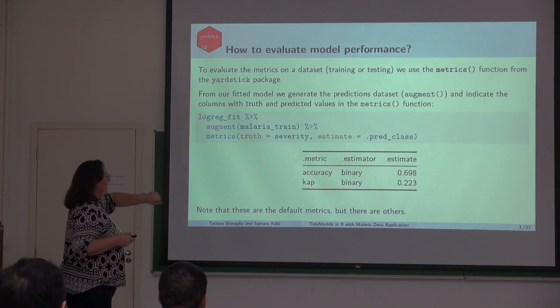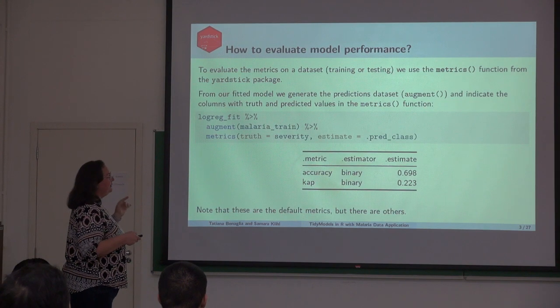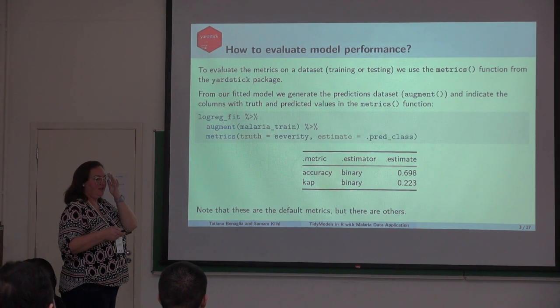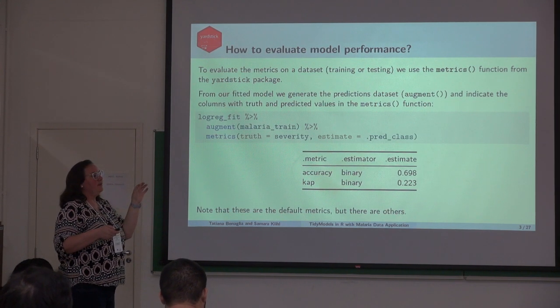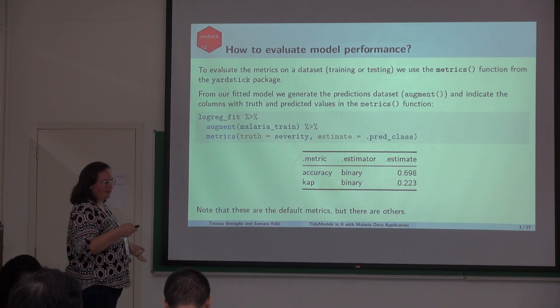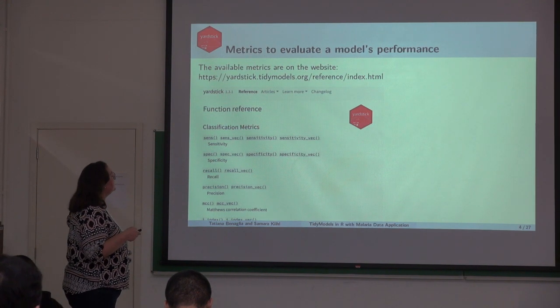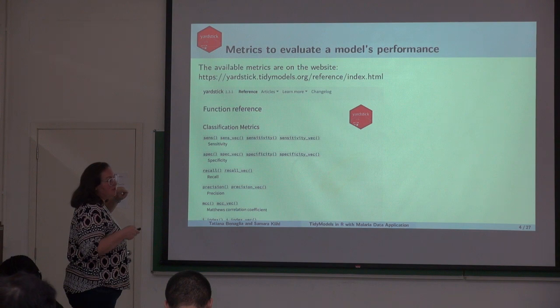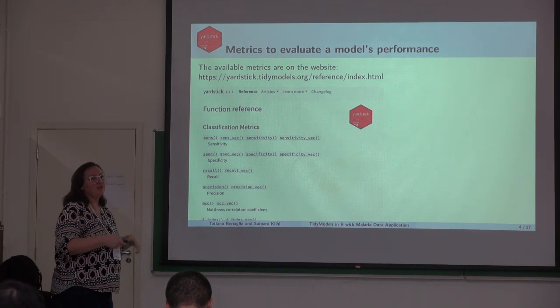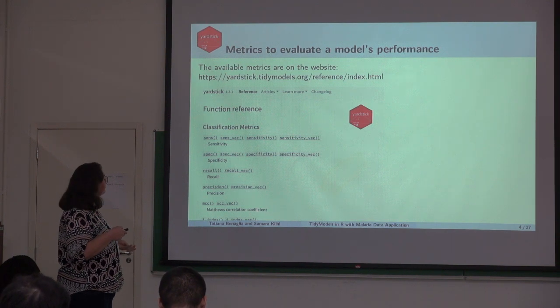Those are the default metrics. You can choose other ones. In the vignette I left on the website, we showed how to do a custom set of metrics. So here's the default, and you can choose many more. This is just for classification. If you're working with regression, then I have all the other metrics you can use.